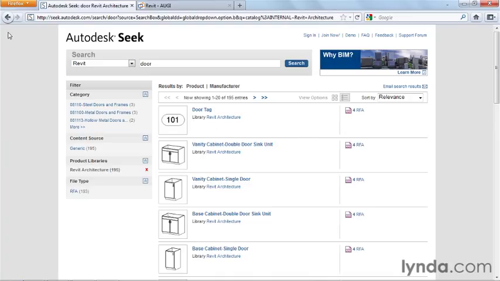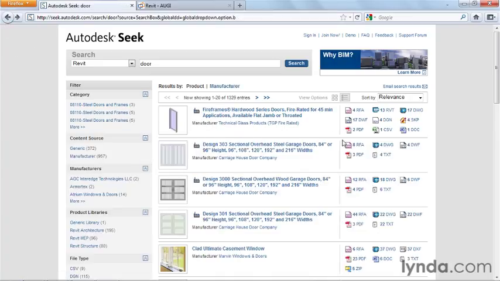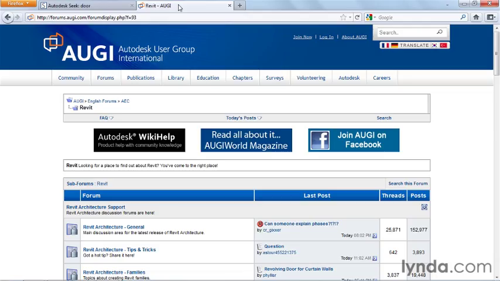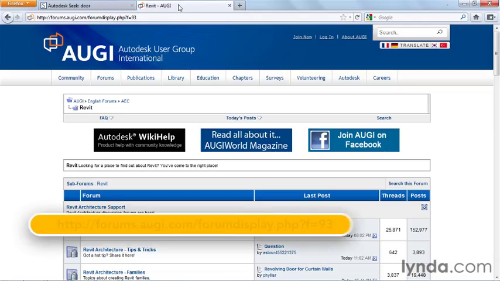On this side, both here and if I go to the previous page over here, it shows you which file formats are available for that item. So the RFA files is typically what we're looking for if we're interested in families. Those are our family files, but you can see this particular manufacturer is providing this piece of content in a variety of formats.